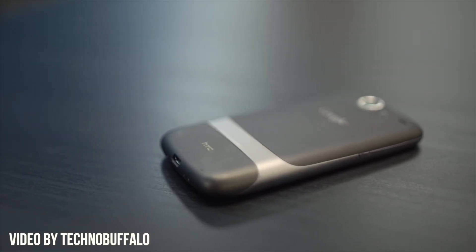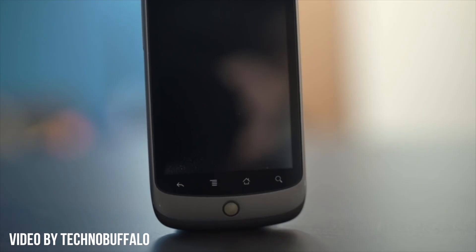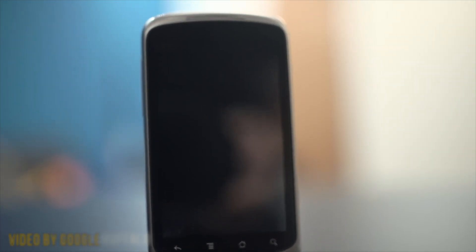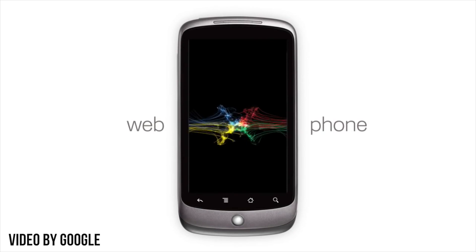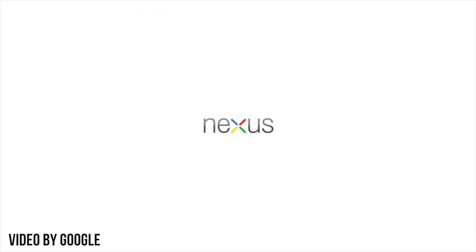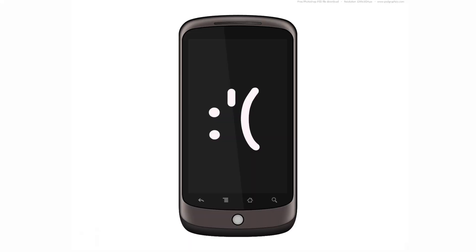At the time, these specs were considered great and powerful, and the screen was considered large. But unfortunately the Nexus One didn't do too well, as consumers weren't exactly used to shelling out cash for a phone with one online payment, not to mention the myriad of issues with carrier network coverage in the US and the fact that the phone was pretty expensive. Google ended up shutting down their online store a few months after release — it just didn't last long.